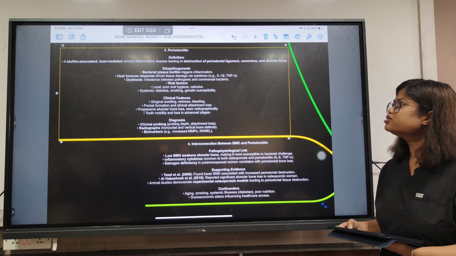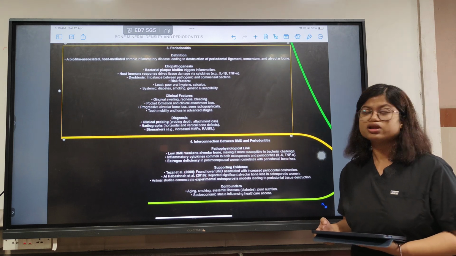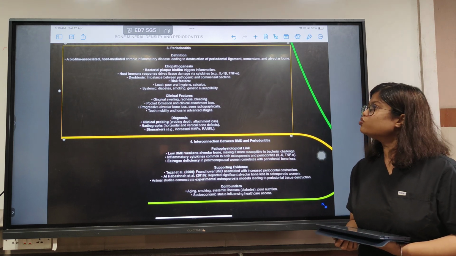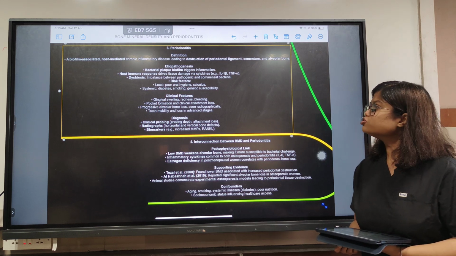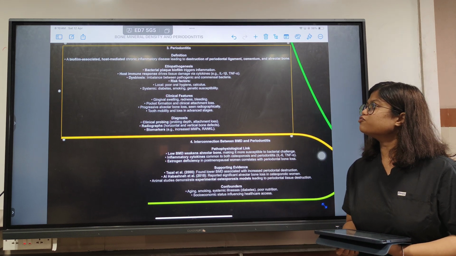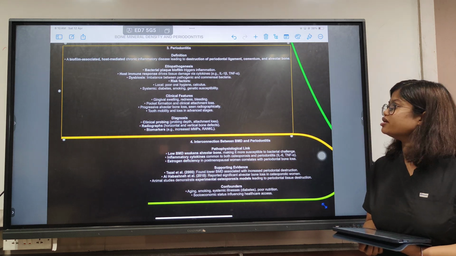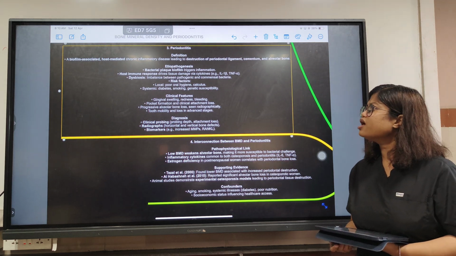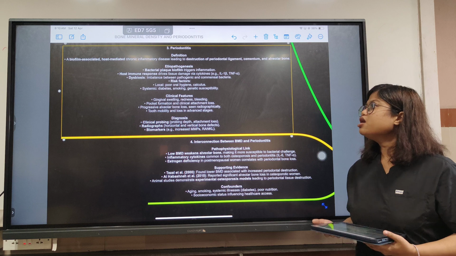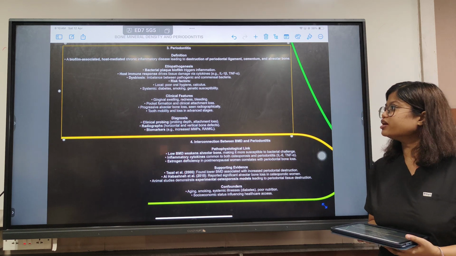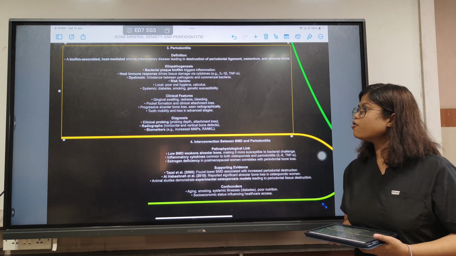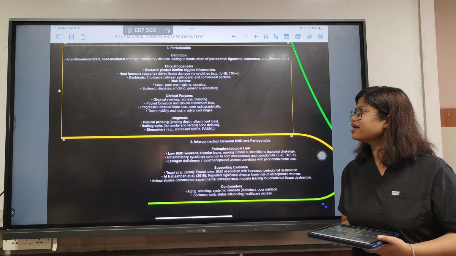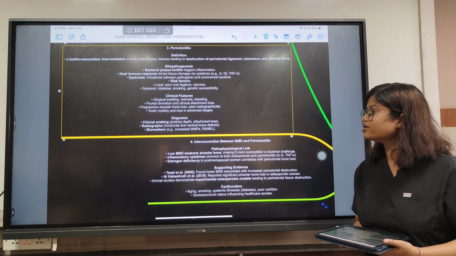The risk factors: locally, poor oral hygiene and calculus deposition in the subgingival area, specifically in the mandibular region. Also, the risk factors are systemic and comorbid conditions such as diabetes, smoking, and genetic susceptibility. Clinical features of periodontitis are gingival swelling, redness, and bleeding first of all, pocket formation in the second place, and clinical attachment loss subsequently.